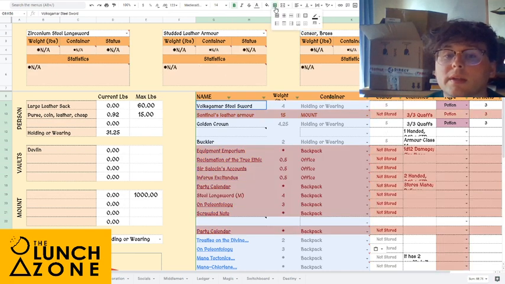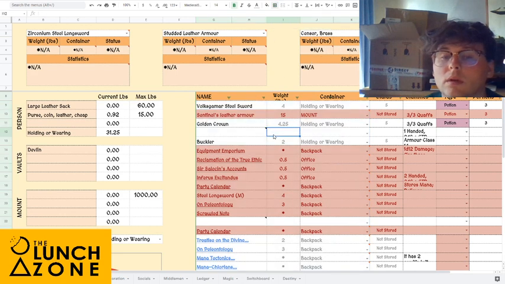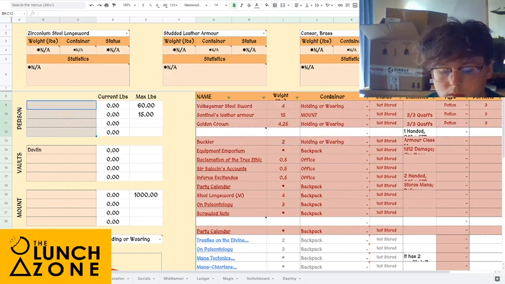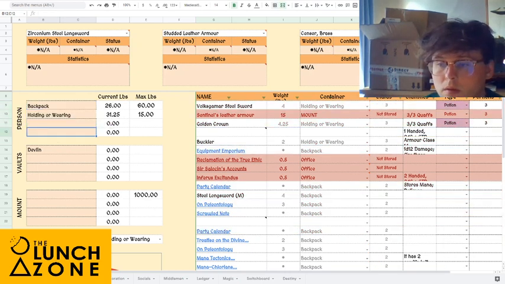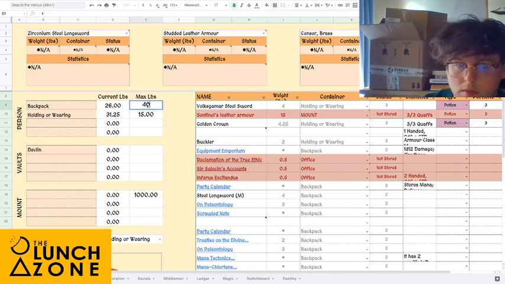And then if we give that a nice border, that looks good. Now we need to update the containers here. It's £40.